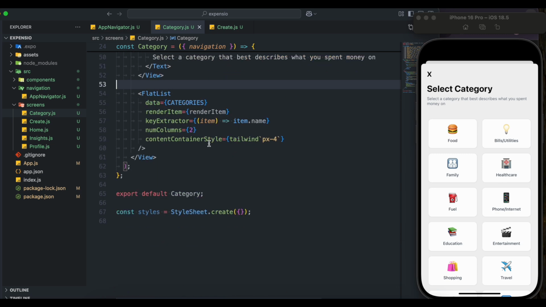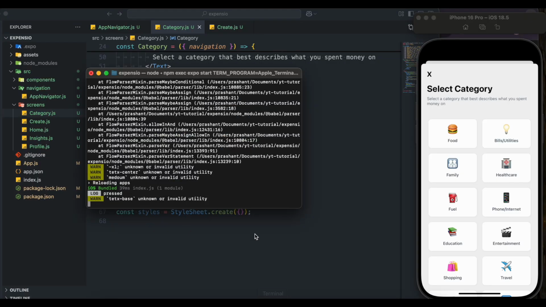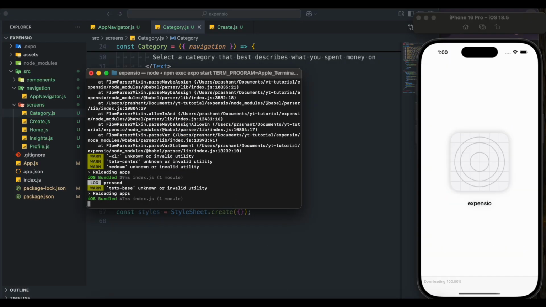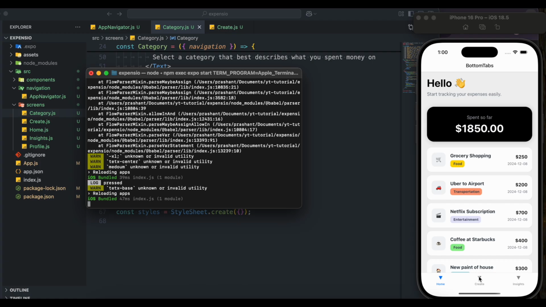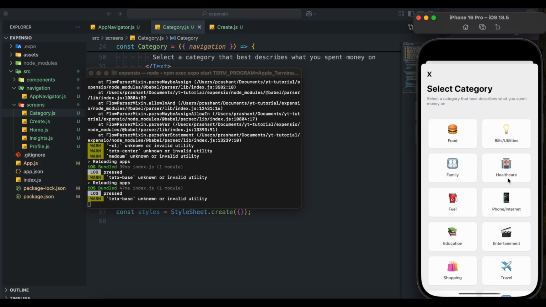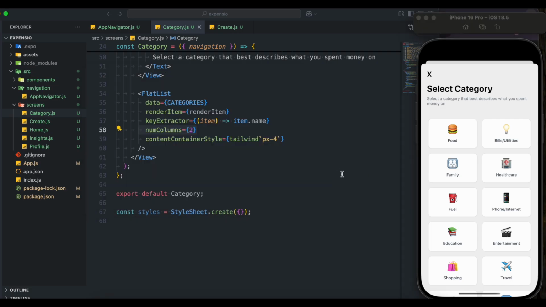The issue was that whenever you assign numColumns, so what happens is a two column, it basically breaks the layout. Okay, so what you need to do is just go to the terminal and hit refresh, just reload the app and it will fix it. Okay, so that's what I did. And you can see now these items have equal spacing, equal sizes. Okay, so now the layout looks quite great, and that happened because of this particular thing.